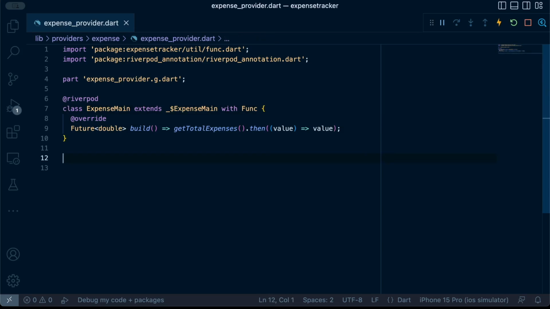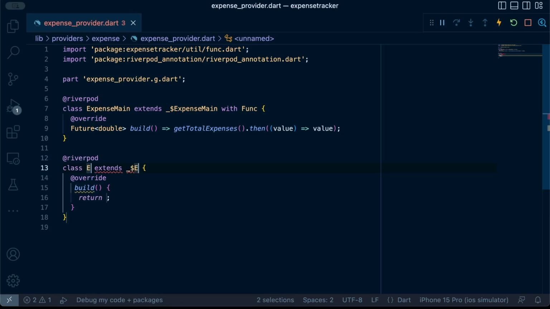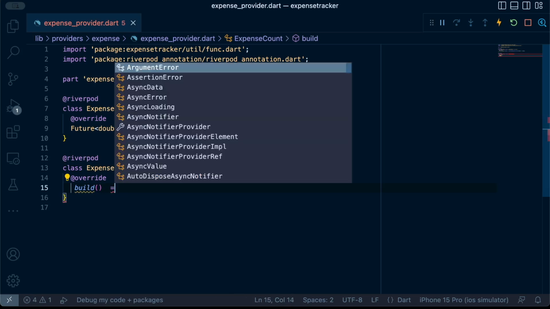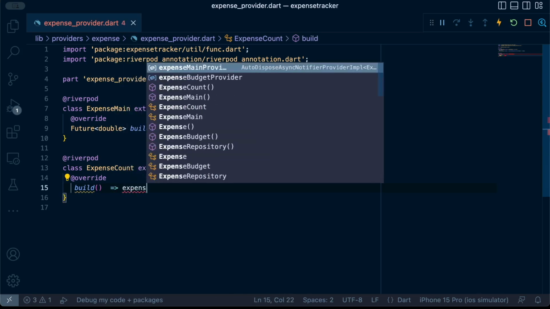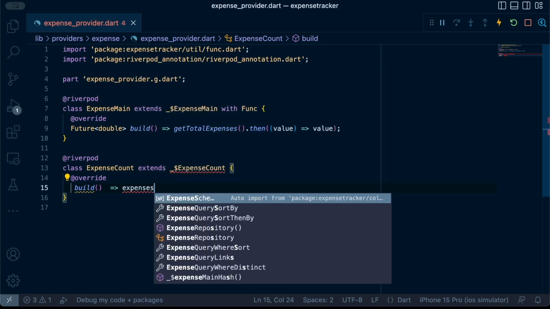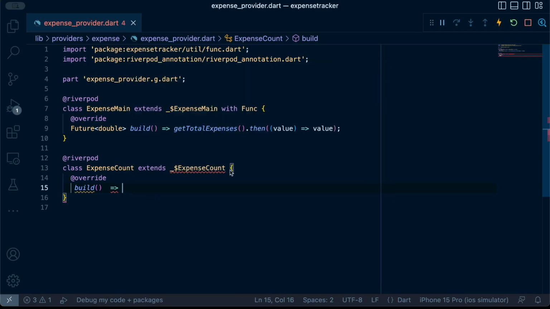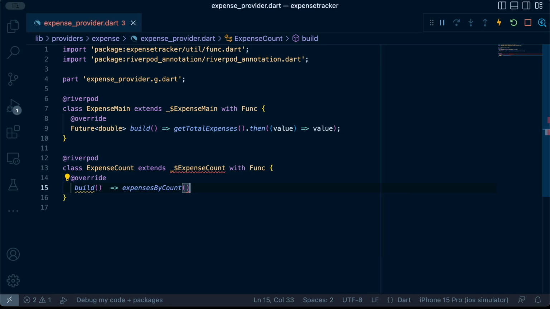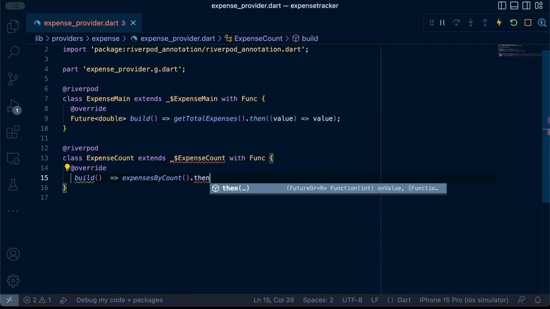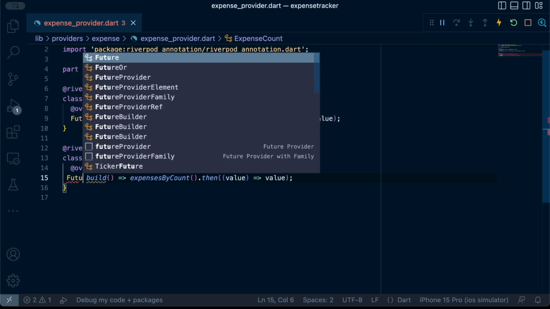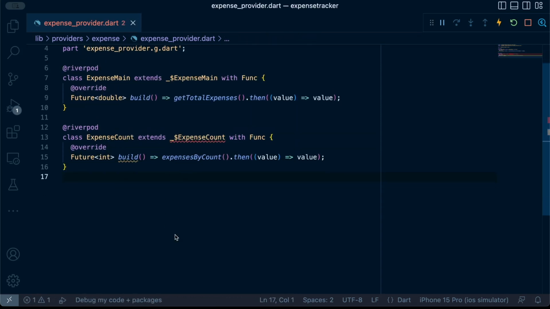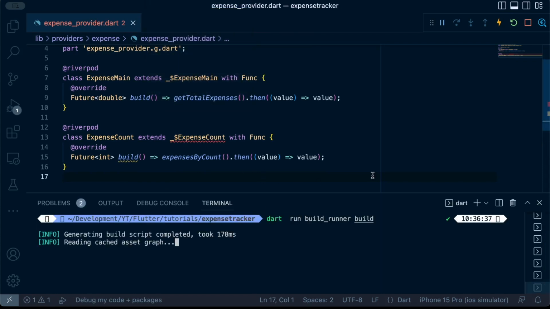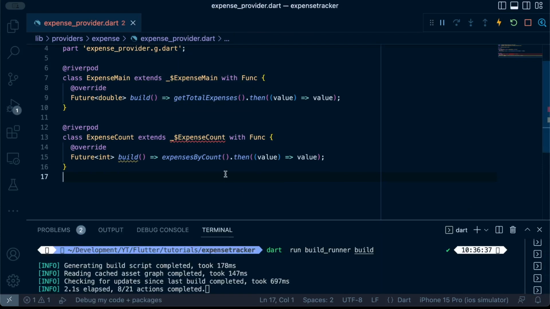Because we need to handle a few other types of data based on the expense collection, we're creating another Riverpod class, or another notifier called expense count. It will have a different data type. We're going to call the function first. Let's add the mixin class, implement it, add it, and then we call the expense by count. If you remember, the count has data type of int, so that will be specific. And for Riverpod, you can either decide to create notifier classes or just use the function concept, whichever works for you.